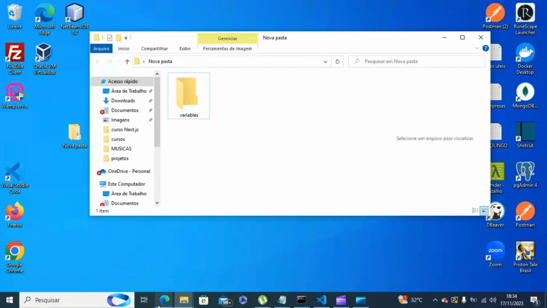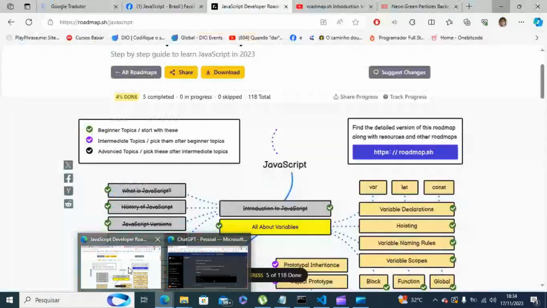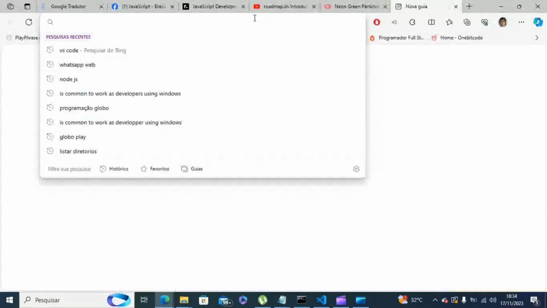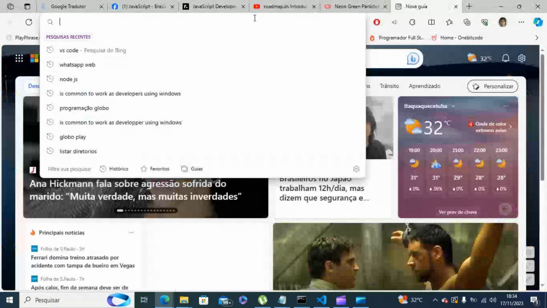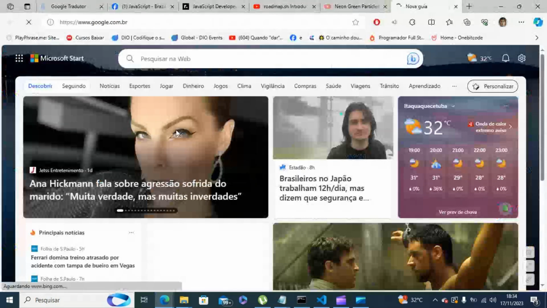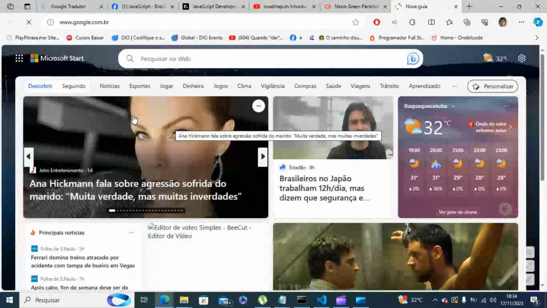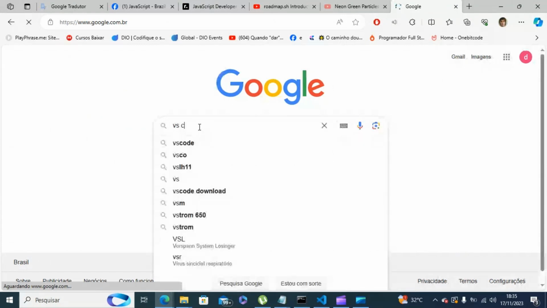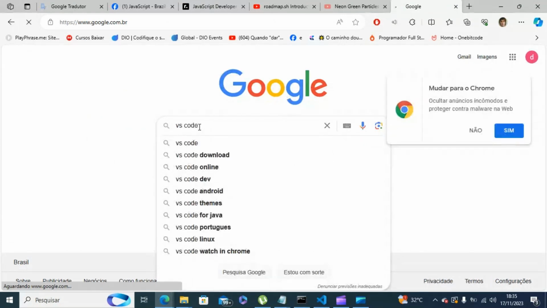If you don't have this option, you could go on Google and search for VS Code. Download and install VS Code on your computer.